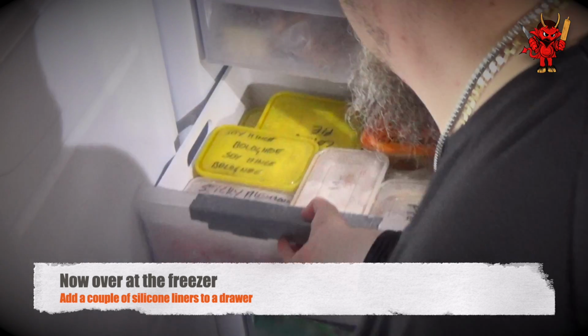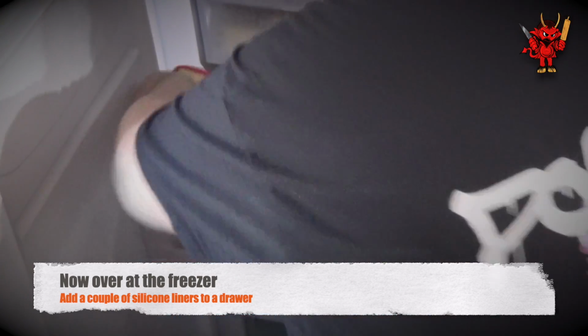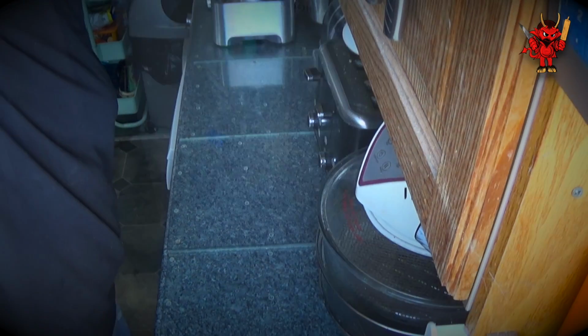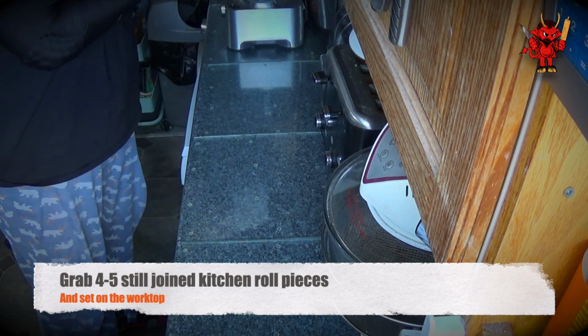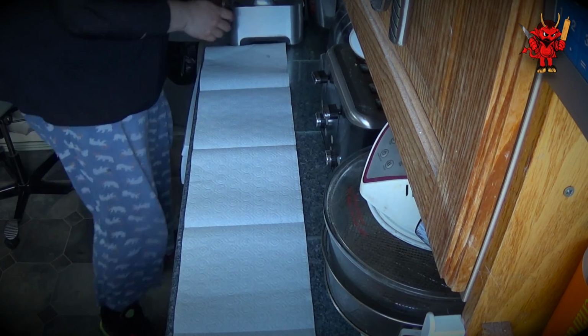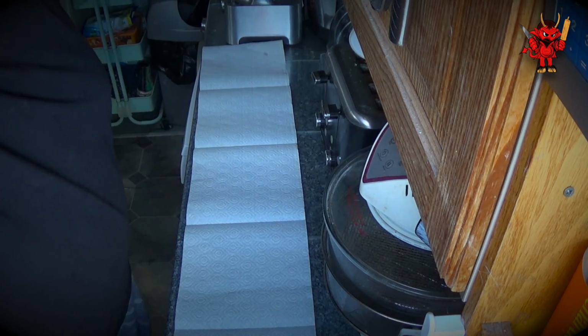And whilst our celery is cooling, we want to go to our freezer and we're going to add a couple of silicone liners to a drawer, which we can then put the celery on once we're ready. We then want to grab 4 or 5 still joined pieces of kitchen roll and set them out on our kitchen counter, because we're going to use these to absorb as much of the water as we can off of the celery pieces when we bring them out of the cold water.